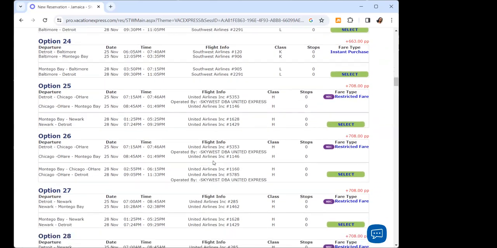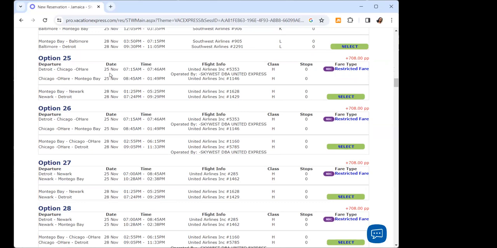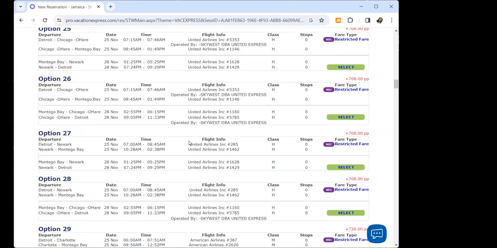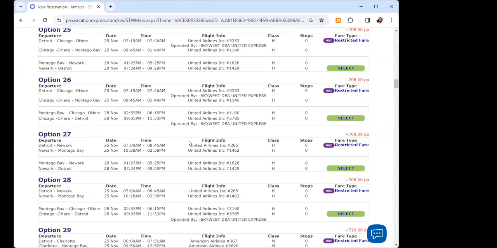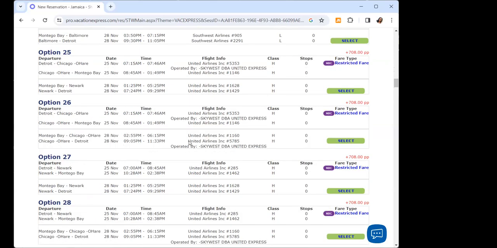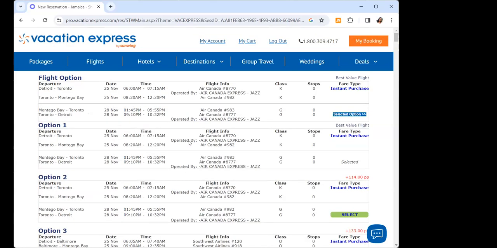I was trying to see if there was another airline offer. Okay, United Airlines has one from Detroit to Chicago O'Hare, which is the larger airport, the international airport in Chicago, and then to Montego Bay. So yes, you do have different options. She said that you don't want to wake up that early to get on a flight, huh? She said that a 6 a.m. flight will not work. How do we register if Archer is the host agency?